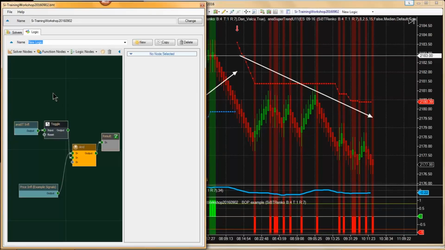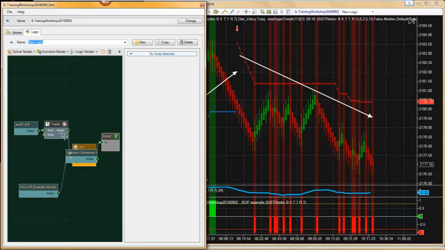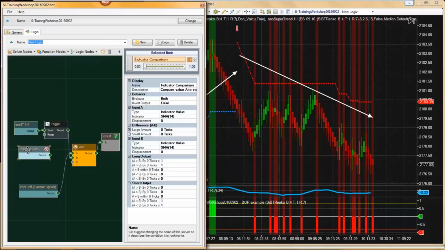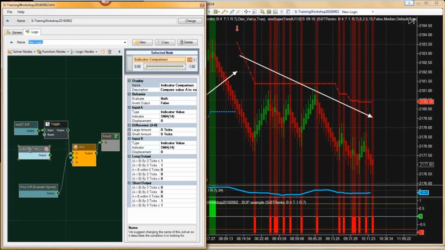So normally I would say, with most indicators, you could probably use just a comparison solver to do what both the inflection and toggle node are doing under most circumstances. But Gord's got a unique indicator here, where the inflection solver actually wouldn't work.